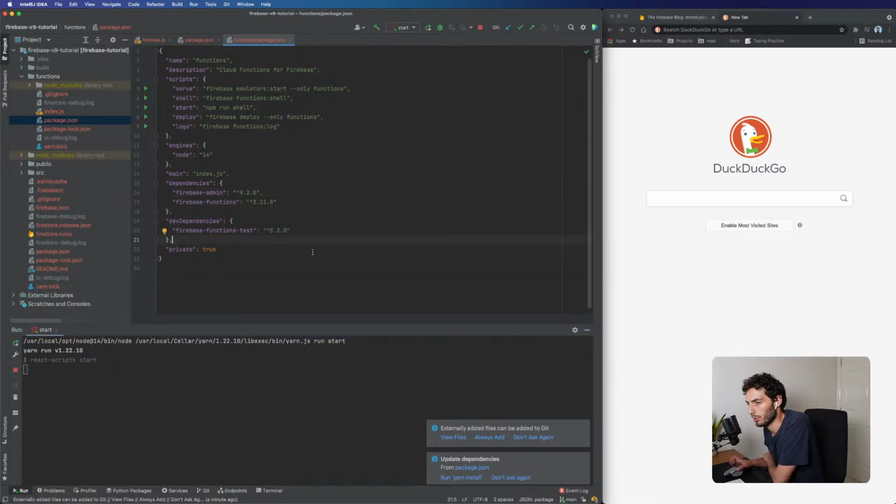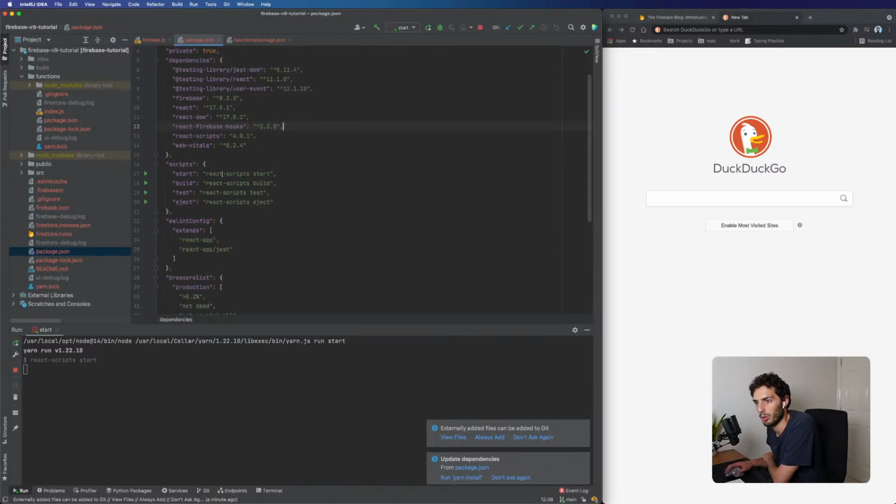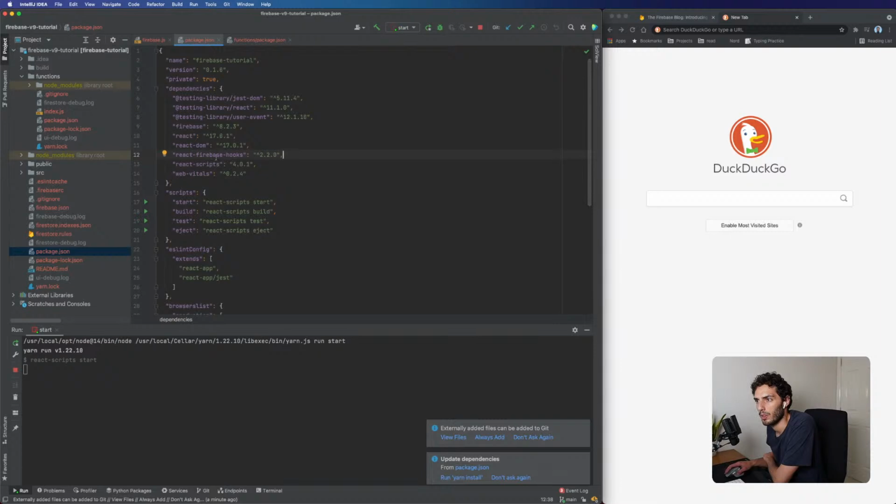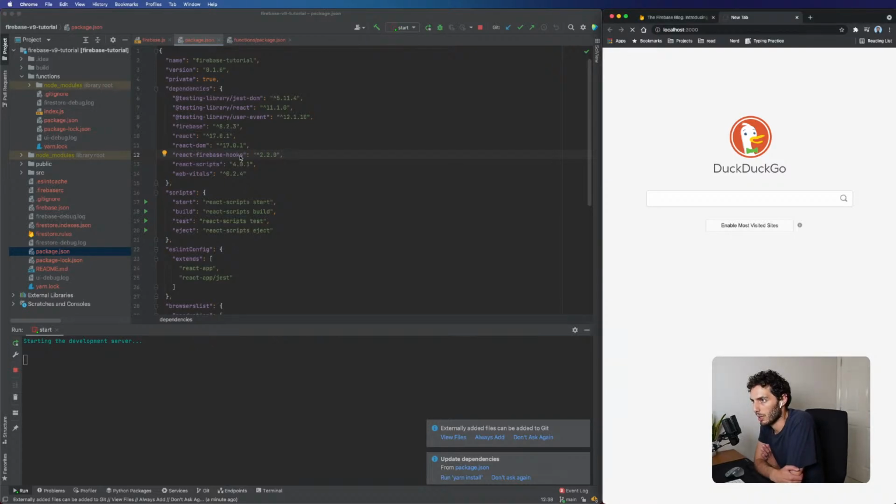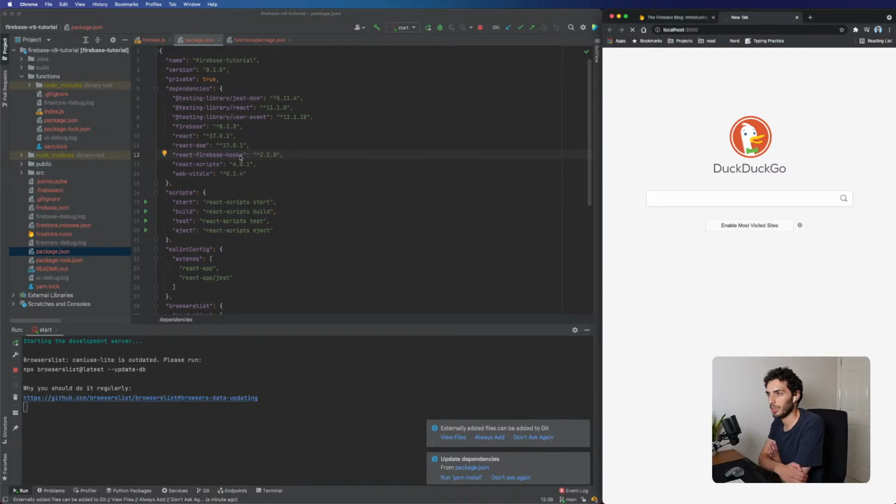So the first thing I'm going to do is quickly try to remove this React Firebase hooks package, as I was saying earlier. It's basically a package that uses Firebase under the hood, but abstracts things away into hooks. It's not been updated yet. V9 is still in beta. So I'll remove that to just use the pure Firebase SDK, and then we can update it to V9 to see how that looks.